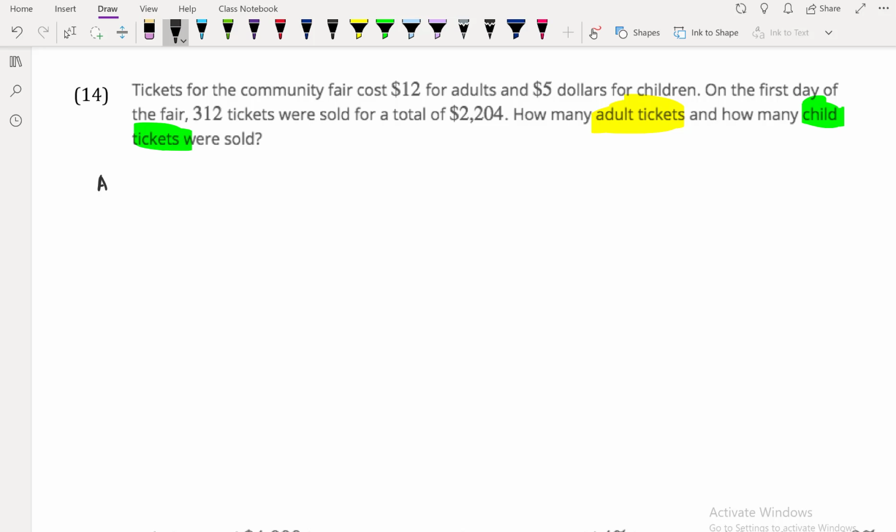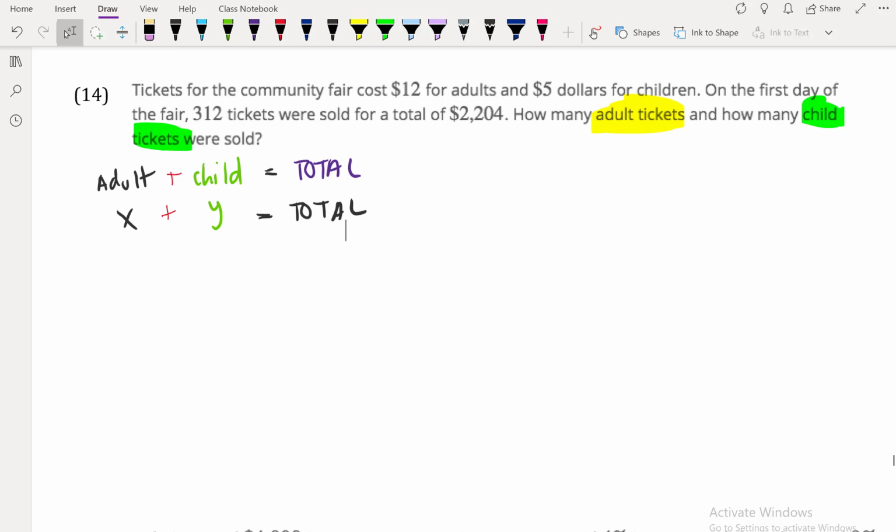So we have adult plus the child is equal to your total. So that's what we're going to be thinking about each time. So here, let's just call this the X for adult. And for child, let's call that the Y variable. And all of that is going to equal your total.